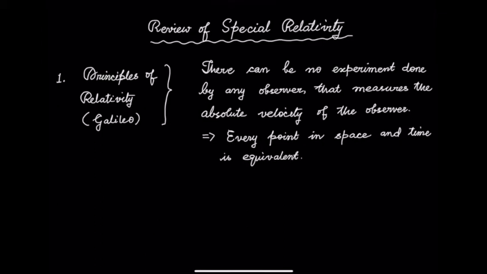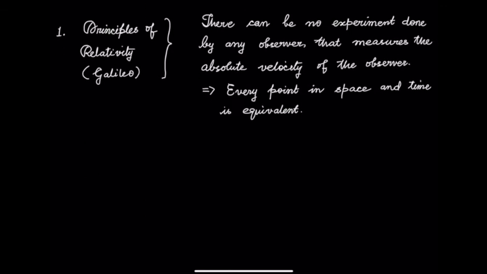What does it mean? It means, let's say that we have a pendulum and I am measuring the amplitude of oscillation of the pendulum. Now, obviously, if I go to a certain height on the surface of the earth, the amplitude of oscillation will change. This is just because there is something called gravity which will make it change. But if we assume the gravity is same everywhere, that also means that we are not indulged in any accelerated reference system. In that case, wherever I do this experiment with a pendulum, I will always get the same time period for the pendulum. It doesn't matter who is doing the experiment, where it is done, and when it is done. So that is the first principle, or first postulate of the special relativity.